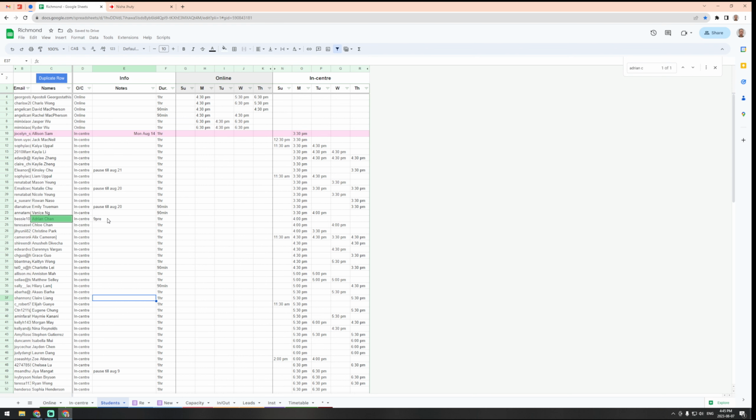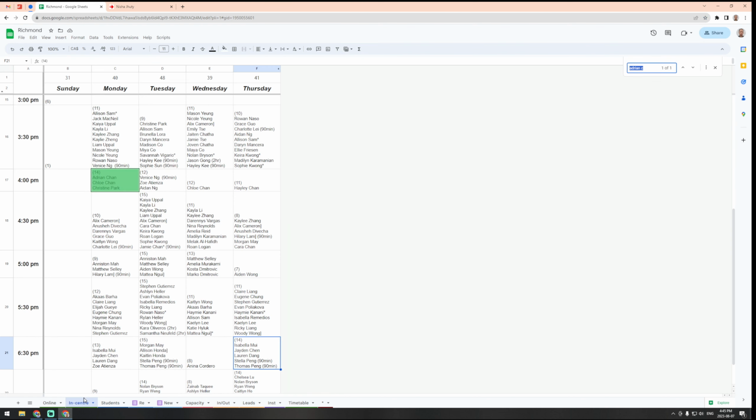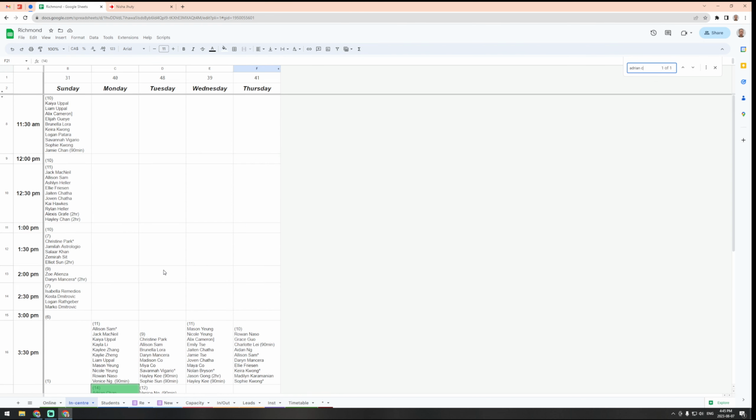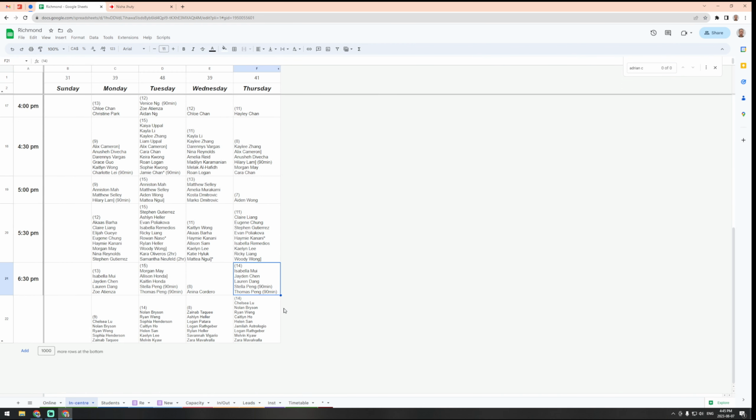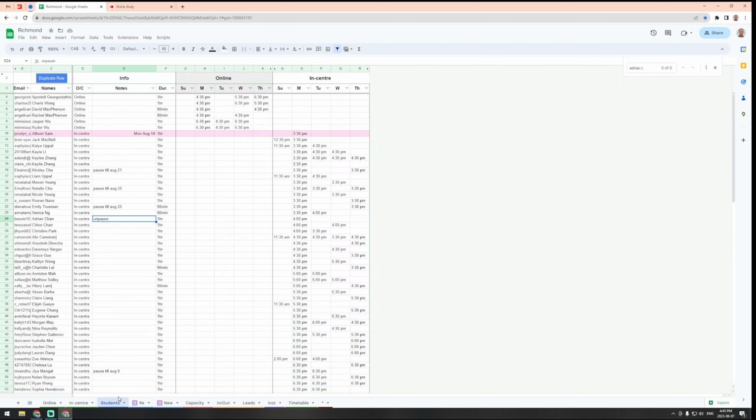Okay. Yeah, a lot of fun. I can't remember if I mentioned this, but with the keyword pause, just be very, very careful. Because if the word pause appears in any shape, form, or way in this column, it will put their schedule on pause. So for example, Adrian C, we can see that he's only on Mondays, right? If we say unpause, for example, the keyword pause is still a substring of this note. So you'll see that he's no longer there anymore. If I were to Control F for him, he's gone. So just remember, it's pause in any way, okay?